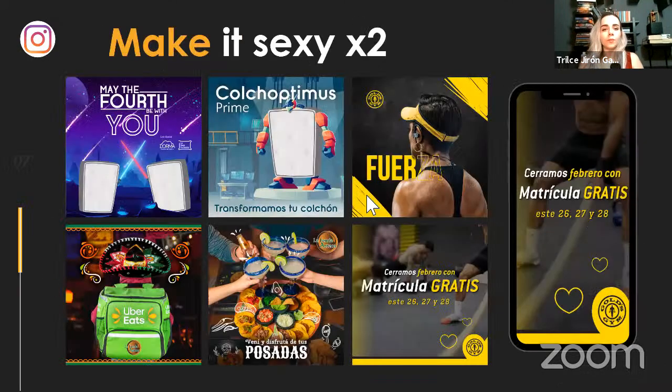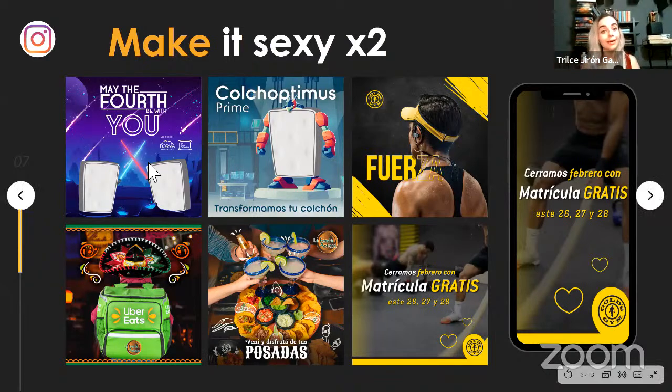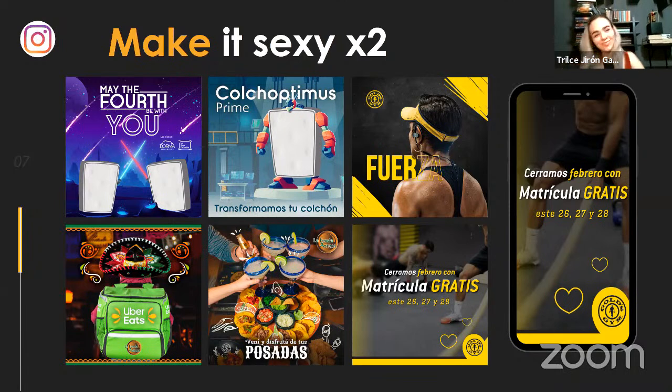Okay, so now we need to make it sexy, okay? When you're talking about the ad, and this is something that Amber said as well, you need to think about your creative. Please, please, please do not post just a square graphic on a story. You need to make it sexy times 2. So if you're going to have a sexy square, you need to have a sexy story, okay? And that is the rule that you must always take into consideration. So this one we have called Optimus Prime because colchón is mattress in Spanish. It's one I'm really proud of. So you're going to make it funny, you're going to make it sexy, you're going to make it something that the audience can feel related to, and you're going to make it sexy times 2.